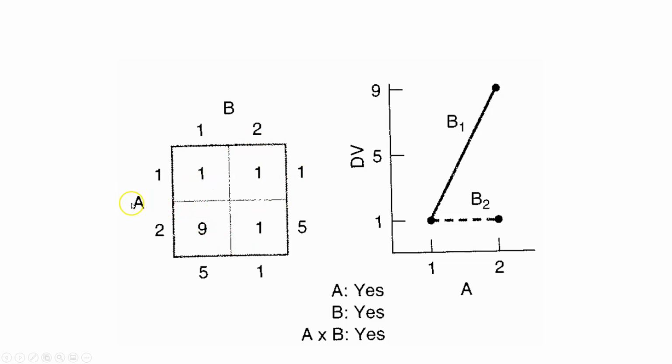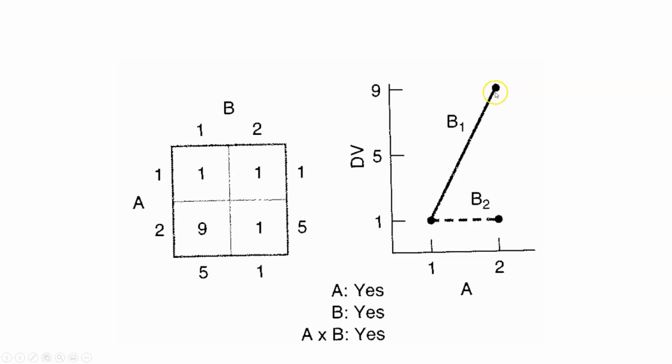Let's imagine this is gender again. These might be females, and this might be a low dosage here. If the females take a low dose and they have really high scores, but males who take a low dose don't, then we would say that the impact of taking a low dose depends on your gender. If you happen to be a female, this B1 line right here, then you can say, I guess I mixed that up, but anyway, you can say that only in this one condition do people get a different value.